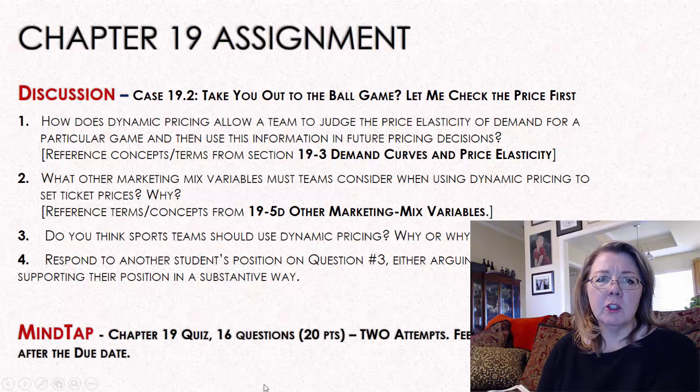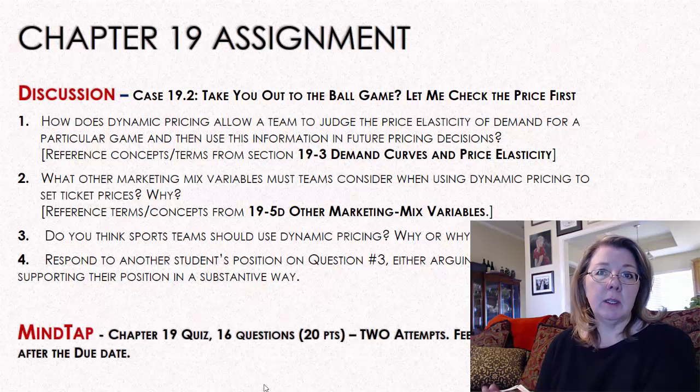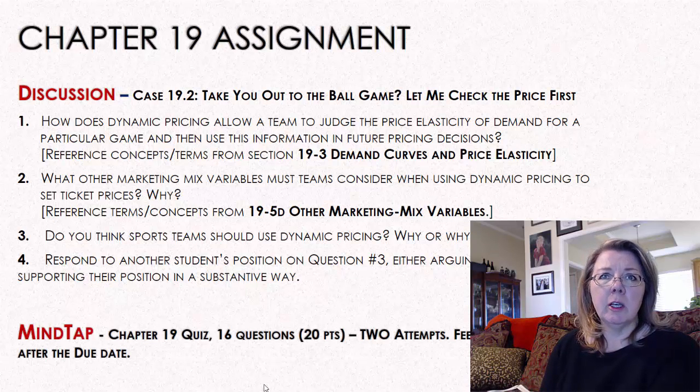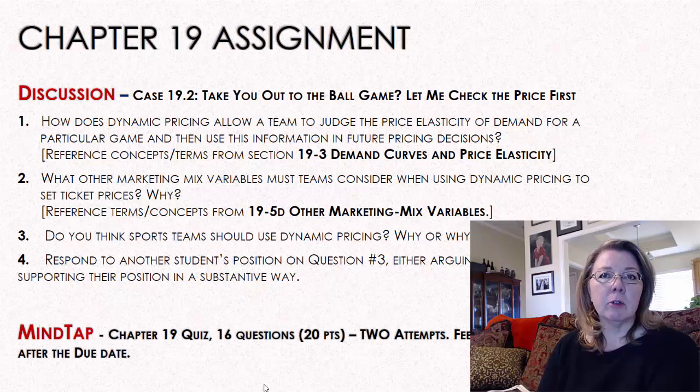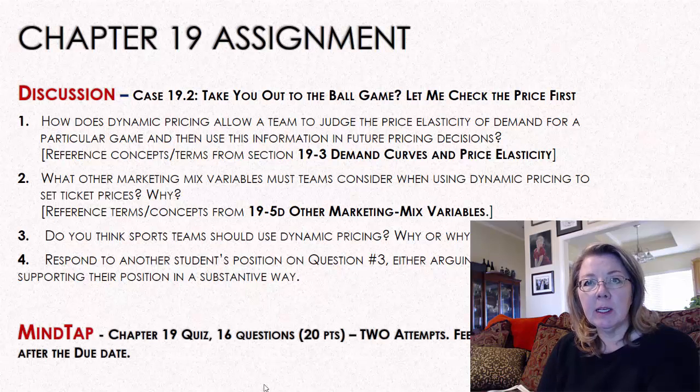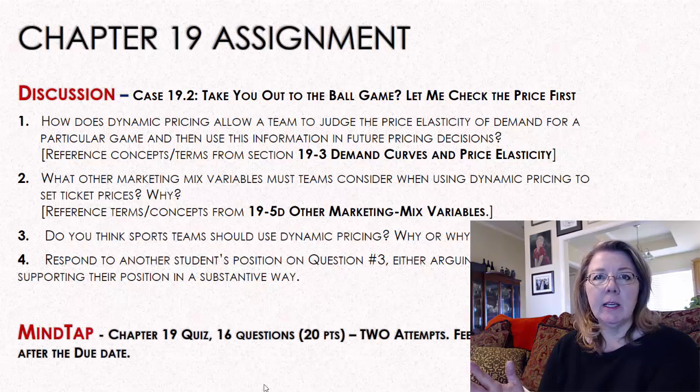Okay, so the discussion assignment for this week has to do with dynamic pricing, which is a concept where you can change the pricing for a product based on different factors. You see this a lot in the airline industry or the hotel industry, where the closer you get to the date of travel, your price for a flight or a room may likely go up. Depending on what demand is, the company has a system in place where they can gauge what the market will pay for a product. And so they're starting to use this concept with sporting events, baseball games in particular in this case.